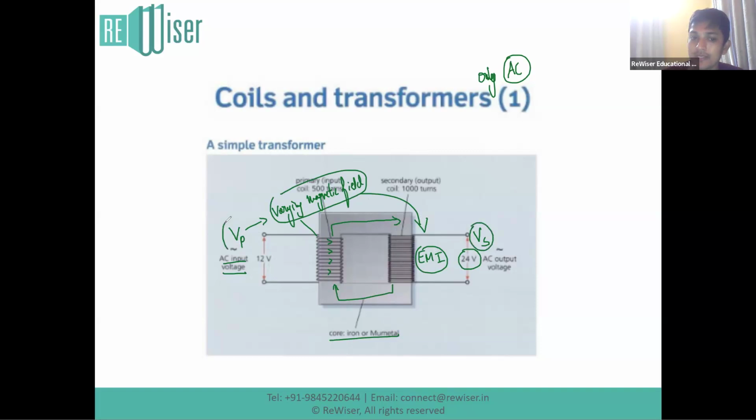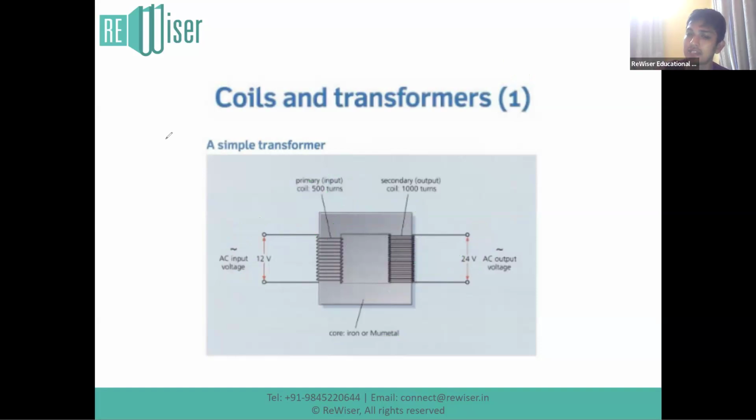producing a secondary voltage. Now, the important question: why does a transformer only work on AC, not DC? Because if you allow DC to flow in, the primary coil will produce a magnetic field, but it will not be varying. It will be uniform, which means it is incapable of producing an EMF or undergoing the phenomenon of electromagnetic induction, EMI, in the secondary coil, thereby not producing a secondary voltage at all. Actually, secondary voltage will be produced in the small fraction of time that it takes for DC current to go from 0 to maximum.